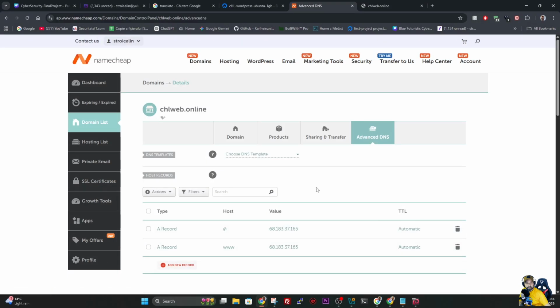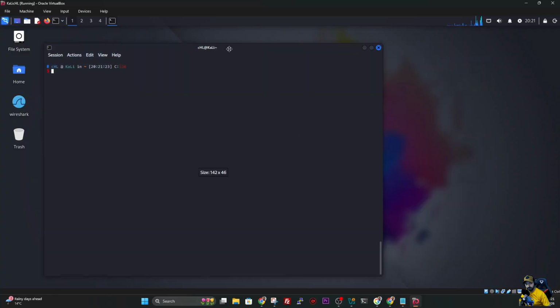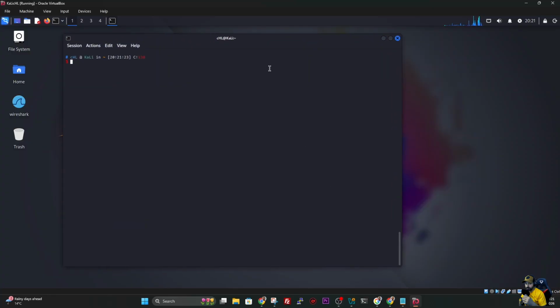So what I did, I came here in Namecheap and I made a record. I made two, one for host around and one for www, and I put my IP address from WordPress. We are in Kali right now, so I'm going to try to connect from Kali through SSH by IP.